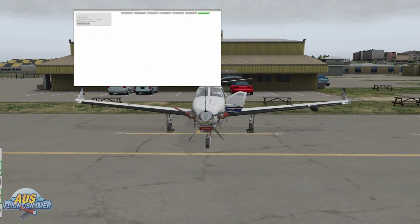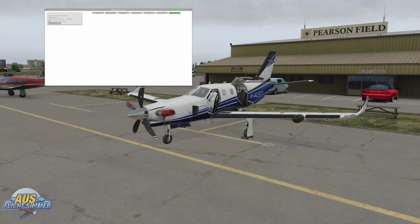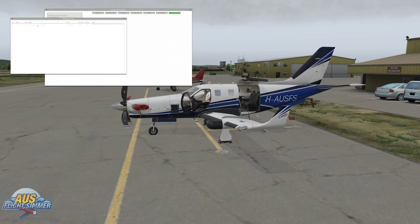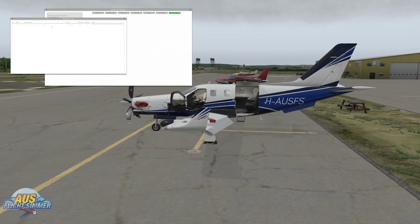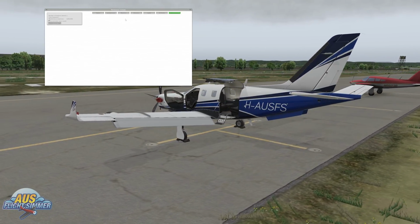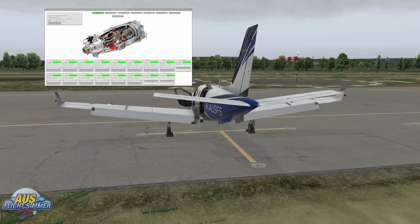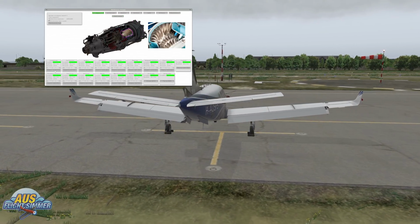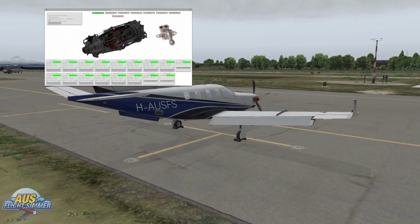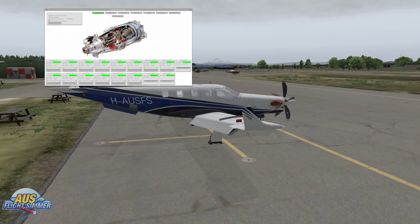The second menu that you'll see is the maintenance manager. In here, it will show you how much it has cost me so far to maintain the engine. So obviously on my first startup, I pretty much blew the engine and it cost me 380 odd K to replace it. But everything has been modeled and simulated in here, and it shows you how much it costs to replace it or fix it.